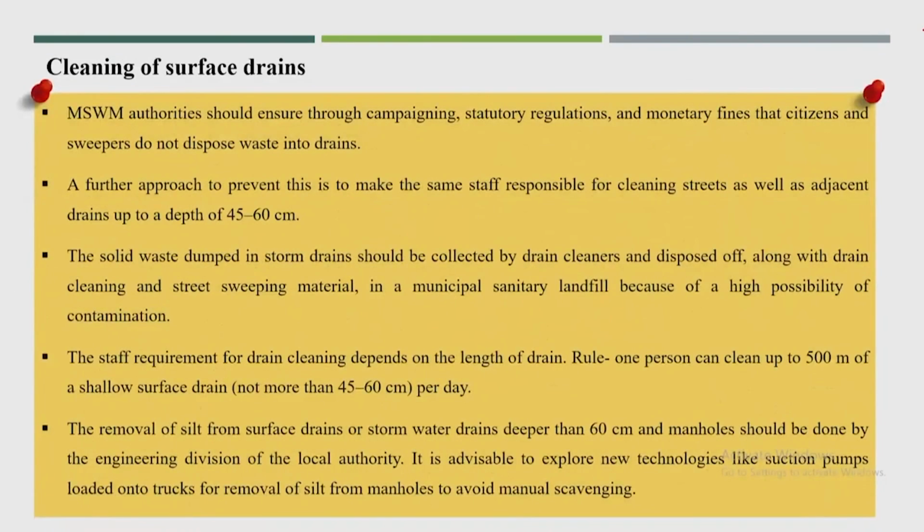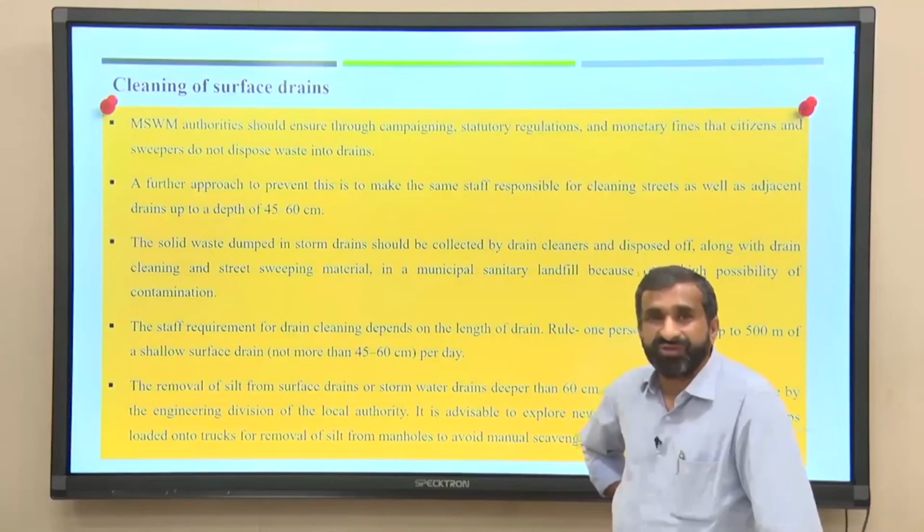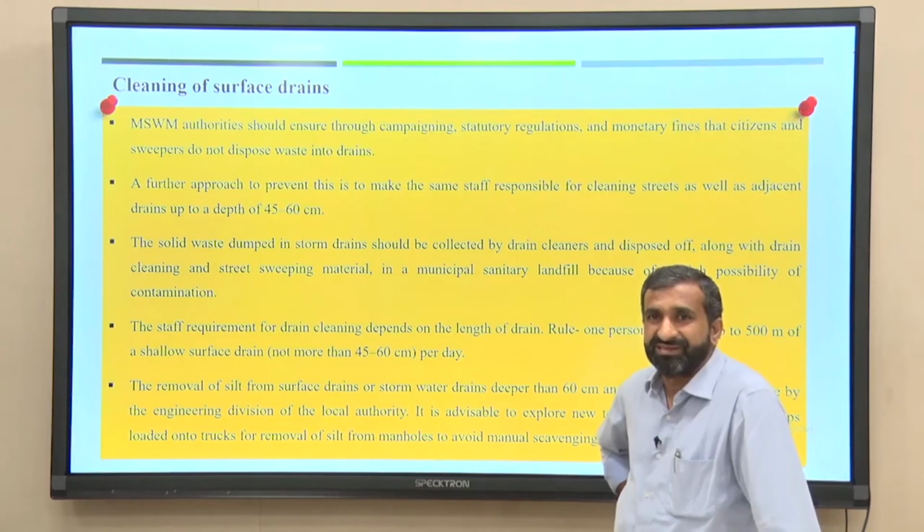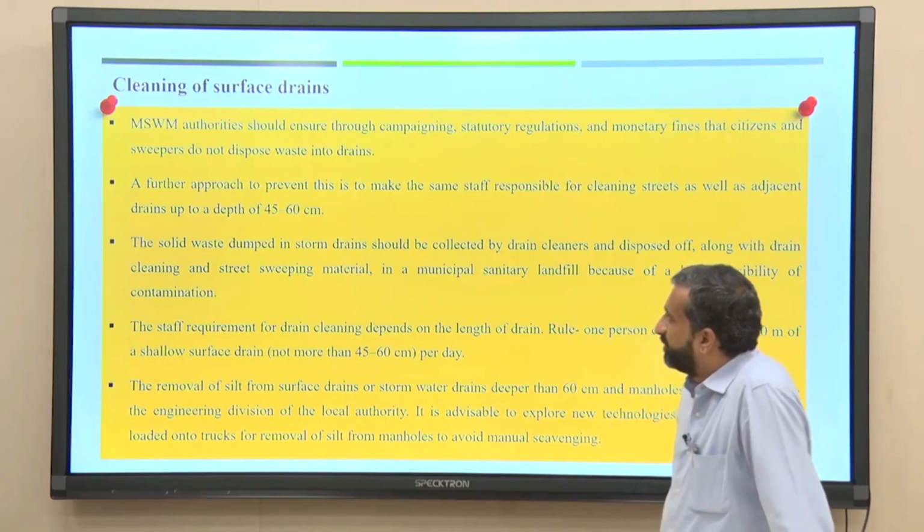Cleaning of surface drains is also an important activity. It should be ensured through statutory regulations and monetary fines that citizens and sweepers do not dispose of waste into drains. I think first this has to be followed. If anyone is seen depositing waste into the drain, there should be penalties in such cases, and monitoring has to be done.